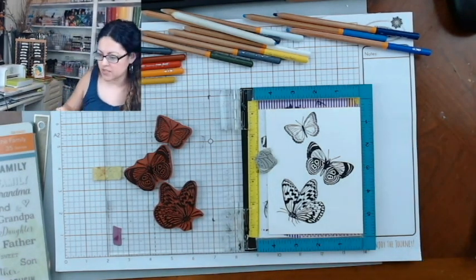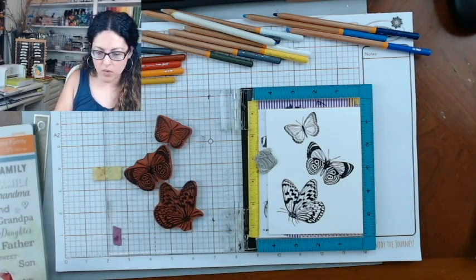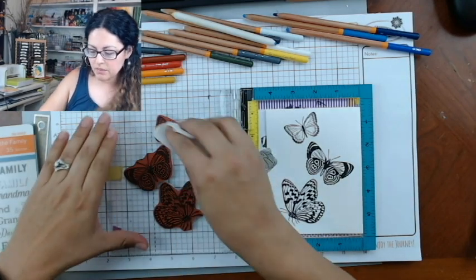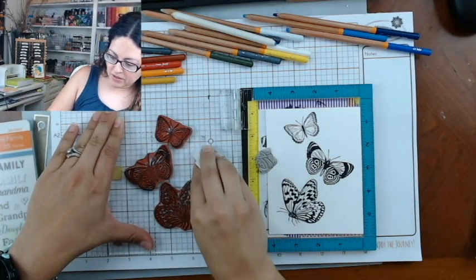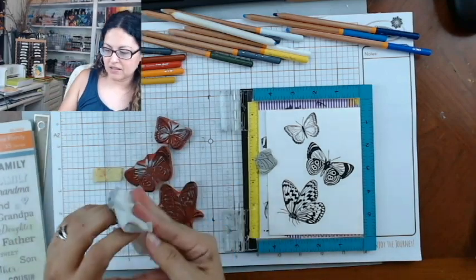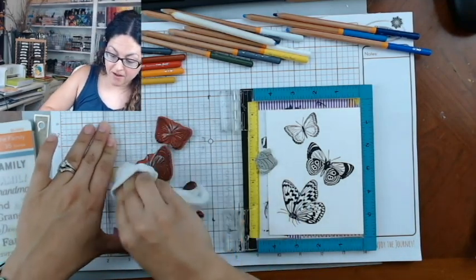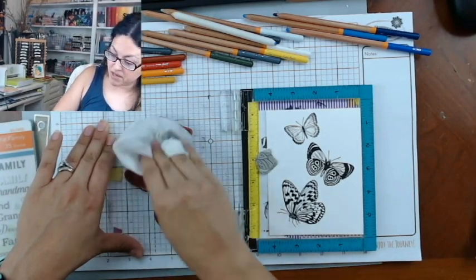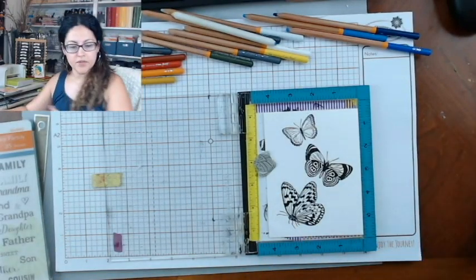Okay, so I've got those stamped, and I'm going to go ahead and stamp the sentiment as well, just so I can get all of my stamping out of the way. I'm going to take the ink off of this because, you know, I'm not too anal about too many things, but clean stamps. When I'm in a big hurry, every now and then I might not clean them, but it really bothers me. Okay, so there we go with that one.